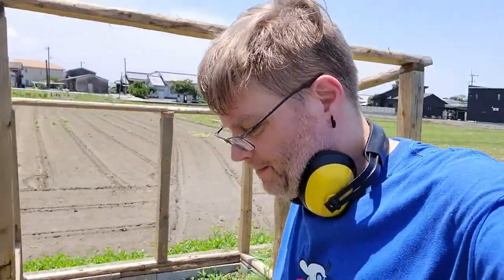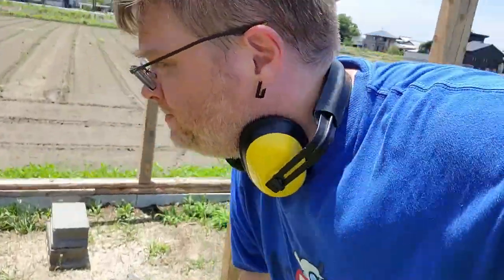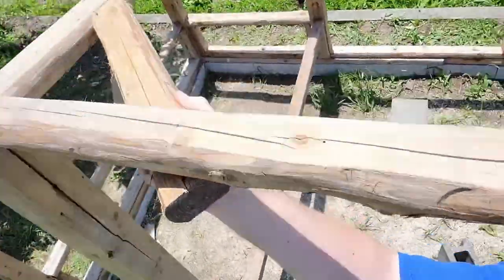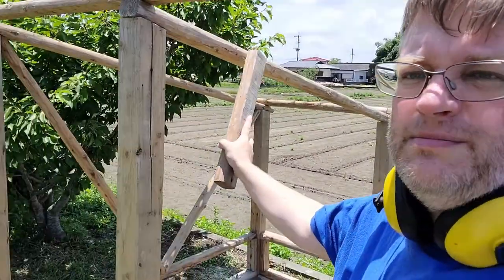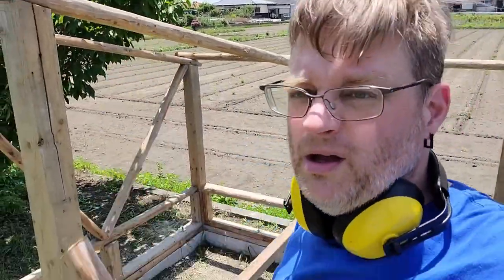So I figure I'm going to take some, well, I got a couple scraps and I got a couple fairly thin boards, which I could use other places, but I figure take these thin ones, chop them off, cut the ends to 45 degrees, and stick them in here as diagonal cross bracing on the upper frame. I'll put it 45 degrees to these beams and then just kind of match up with this. Oh, no, that should work. Yeah, it's at the same angle. So I'm not bothering to set up the time-lapse camera though. I'm just gonna do this quick.